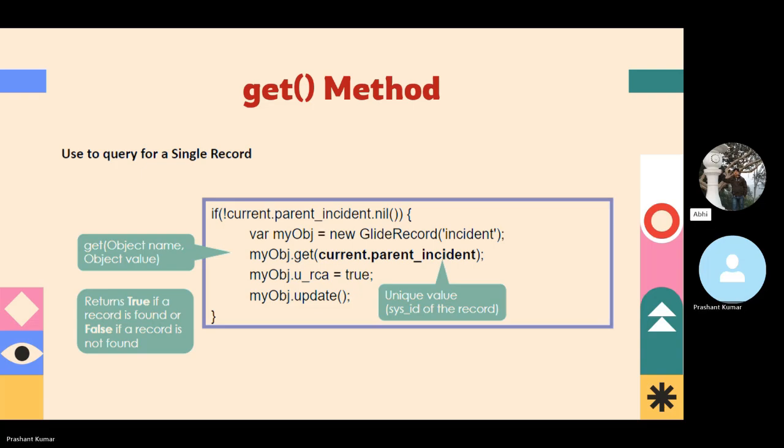And why we are doing this? Because we are executing the query for a single record. Then only this thing will work. Get a specific record and update a specific field.